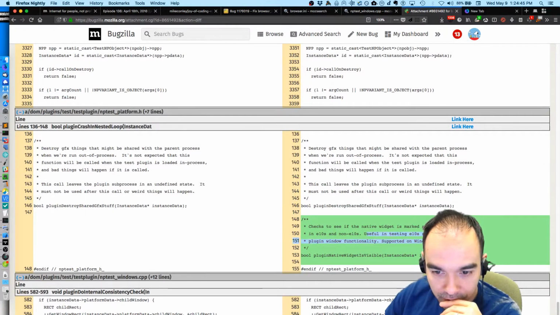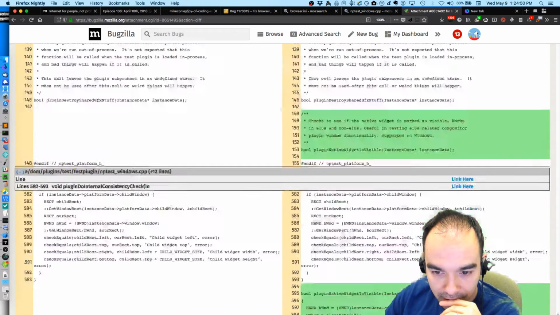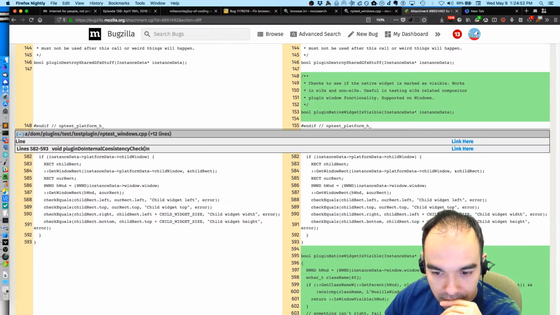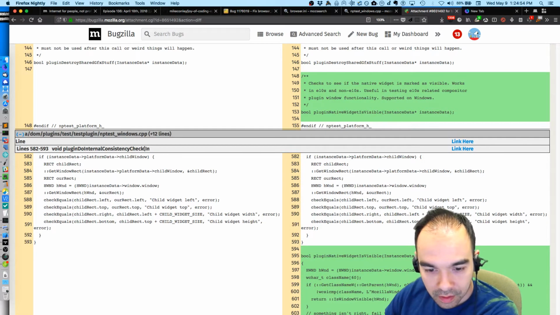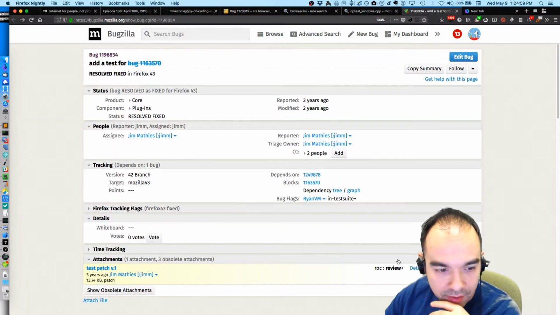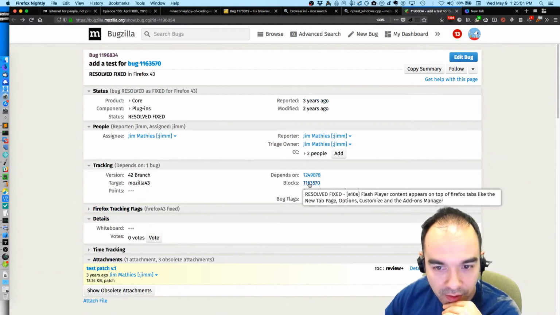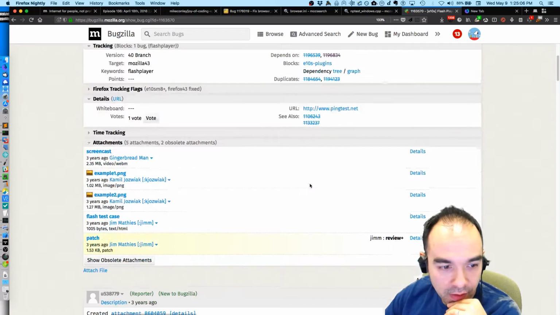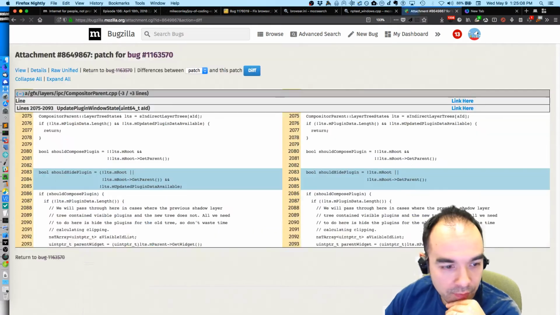Works in eTennis. Now it's useful in testing eTennis related compositor plugin window functionality. Civil window class. And what was this doing? This blocks here, where 3 years ago Jim fixed a bug where compositor, we update the plugin window state.